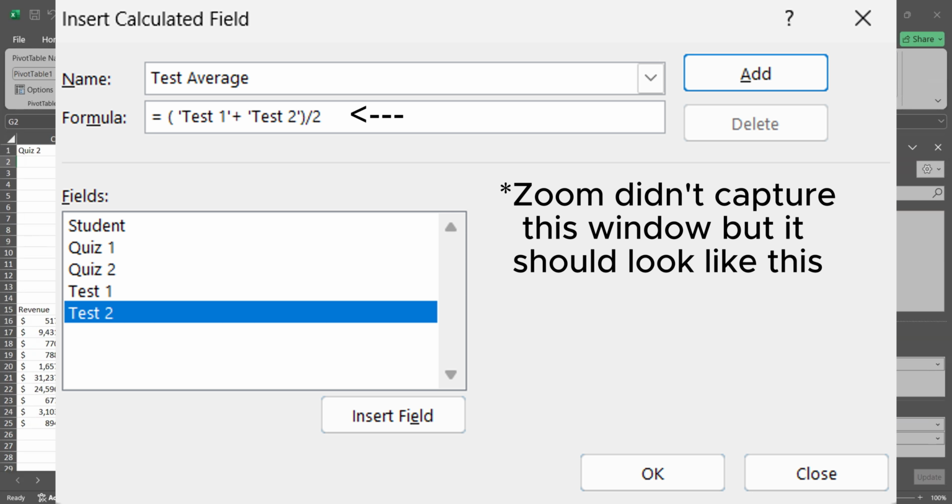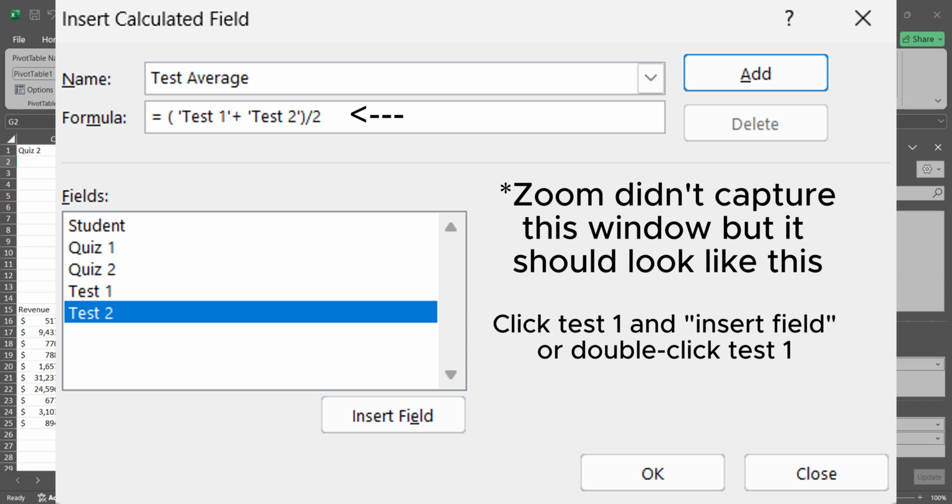So what this is going to do is make a formula based on these variables of the table, and the result of that is going to appear as a new column. So since we want the average of the two tests, the way to find the average of two things is to add them up and then divide them, right? So we're going to open parentheses, double click on test 1, click on plus, double click on test 2, close the parenthesis, and then slash or divided by 2. So that's usually how it goes.